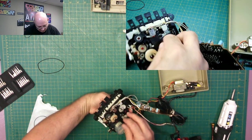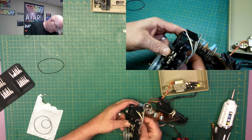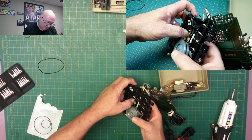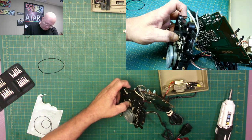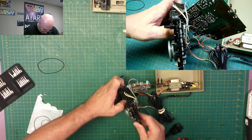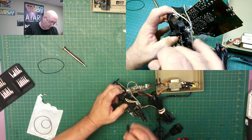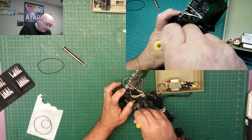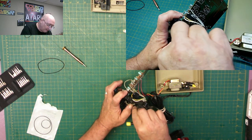This printed circuit board and the extra wire is a pain in the neck, but as you can see, right down here by my thumb, this is where I'm working it out. I've got to work it so I can pull it over the top bit. Not that one, I want... I've got to level my table because things like to roll off of it if I don't watch. Both screwdrivers just rolled off of it. So what I've got to do is take this here and get it out like such.